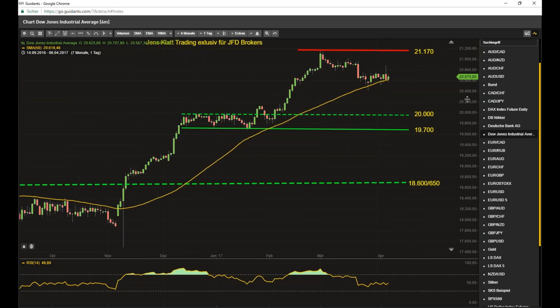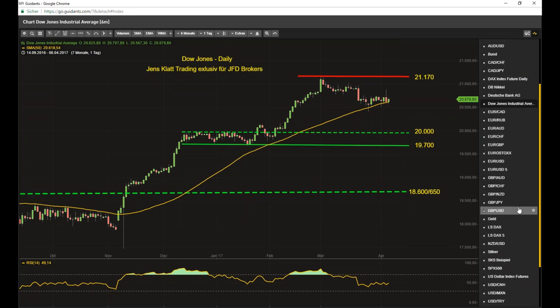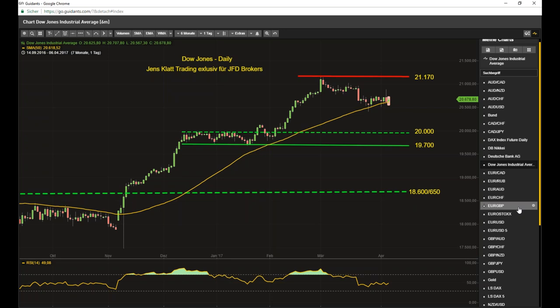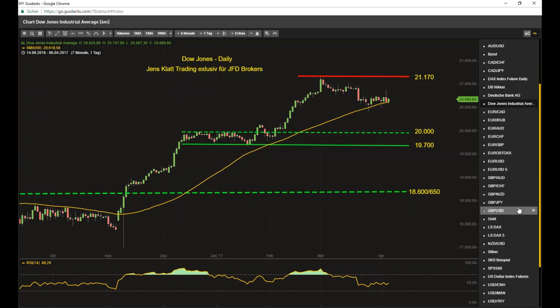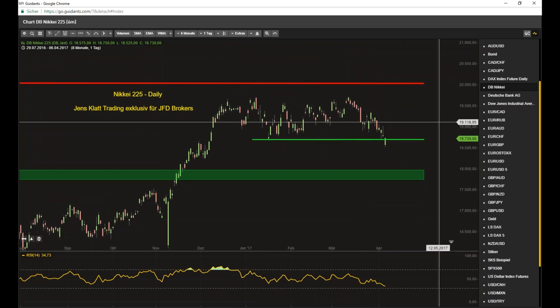Now, the other thing is, somehow markets don't play this right now. That was something you could already see in the morning in the European markets. If you have a look, for example, at what happened in Asia, let's have a look here at the Nikkei. Where is it? There it is, I'm sorry. So what did we see? We saw a break below a quite significant support region here.